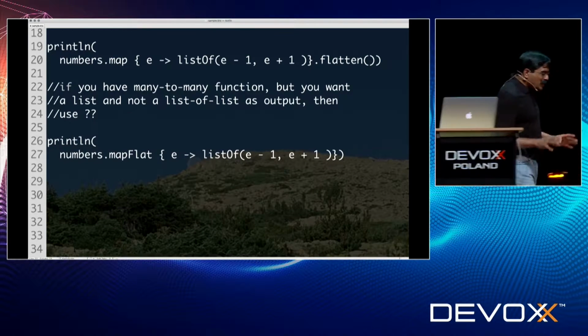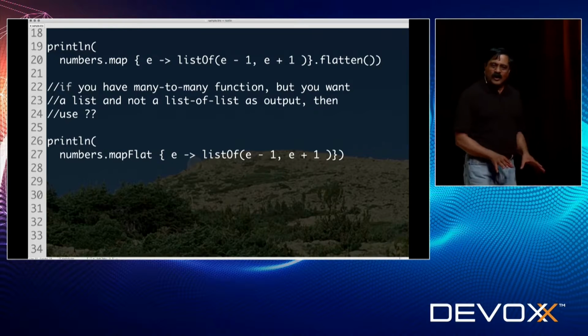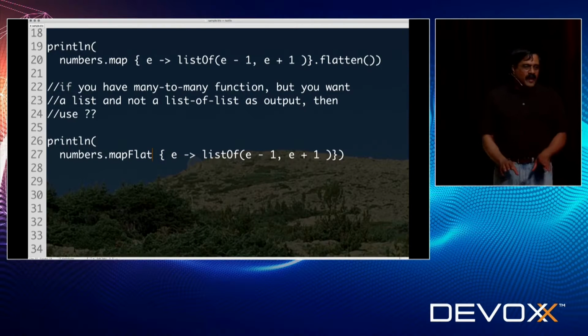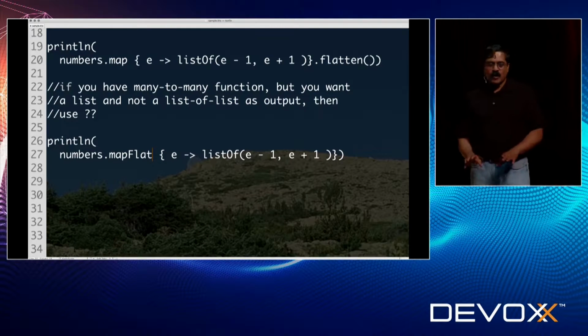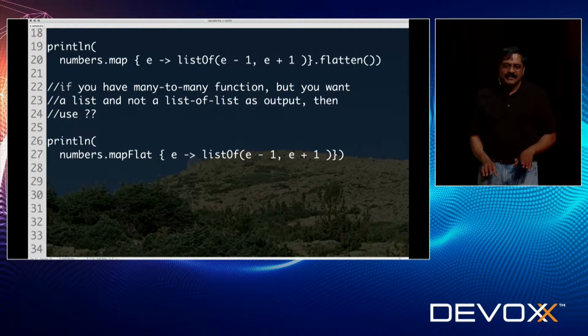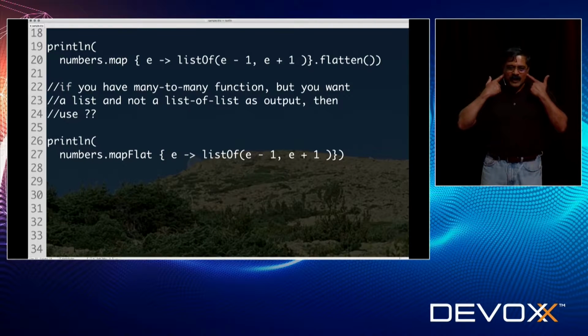Now, I want you to do this experiment. I know this is odd, this is awkward, and if you don't feel comfortable doing it in public, I recommend you try this alone, when nobody is watching. Try saying map flat. Just try it out a little bit. Map flat. What did you notice? It hurts over here, doesn't it?